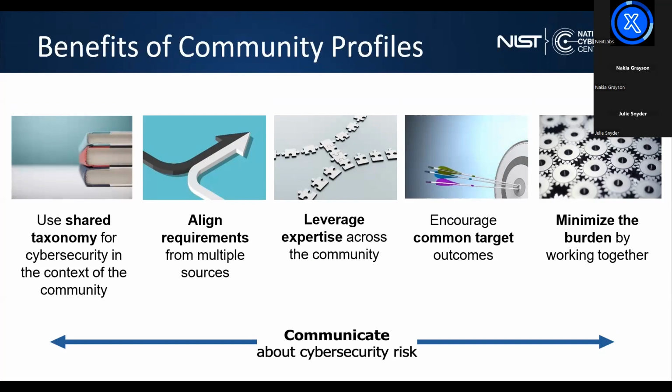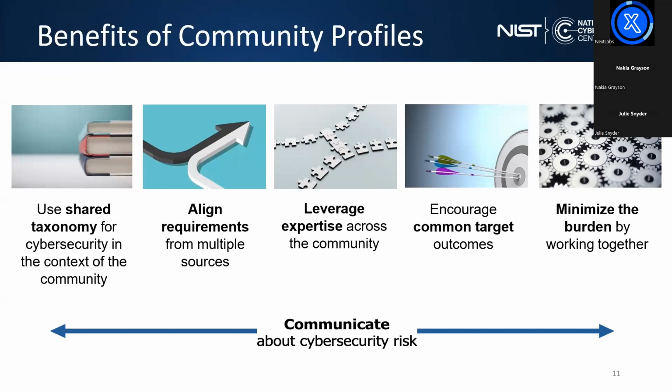And so some of them is being able to use and share a shared taxonomy for cyber in the context of the community, to be able to align requirements from multiple sources, be able to leverage expertise across the community, encourage common target outcomes, and be able to minimize the burden by working together. Sometimes we have heard that it's great for communities to be able to work as a team to develop these profiles, because sometimes maybe they have limited resources and maybe even limited budget.